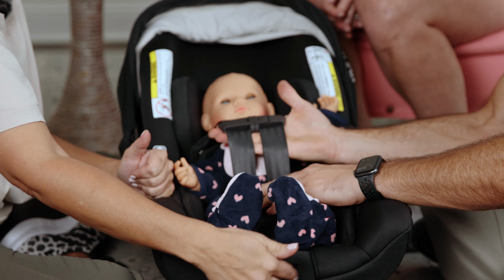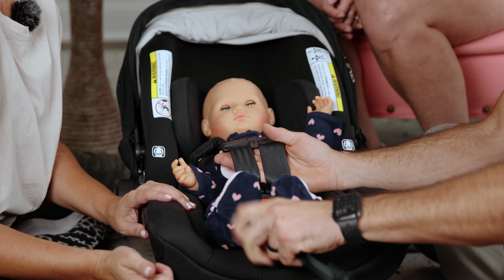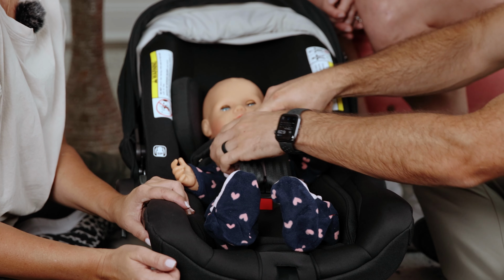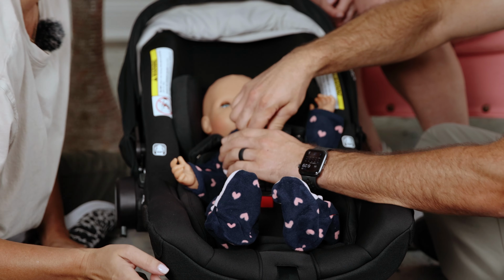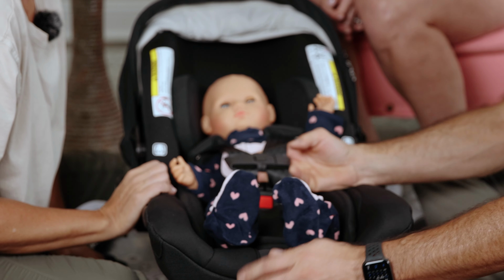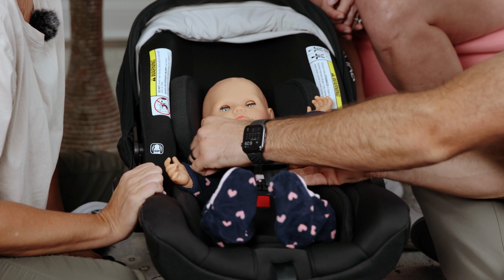Okay, now while you hold that, pull this up. Good. You may need to shimmy that down. Nice work, because a lot of times people just jack it up into the neck, and it happens. You're gonna do it at some point. Now do that same thing again. Pull up in between the chest clip and the crotch buckle. Get that slack out. You're doing great.